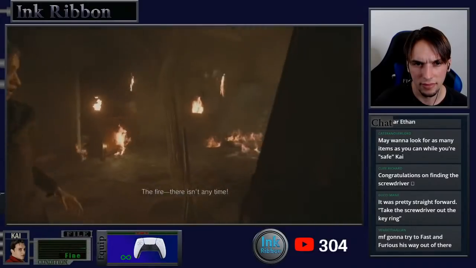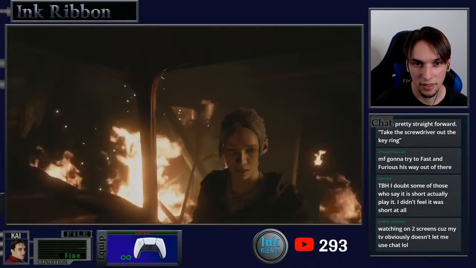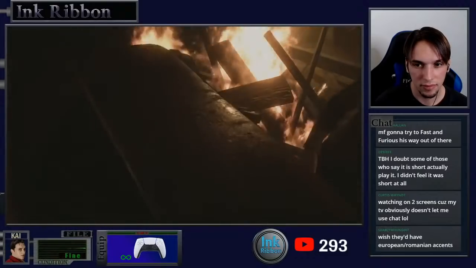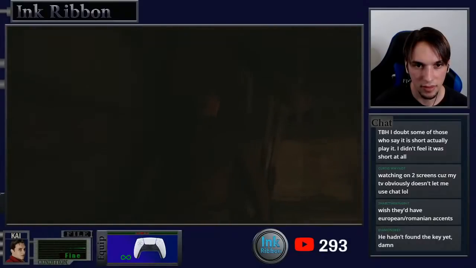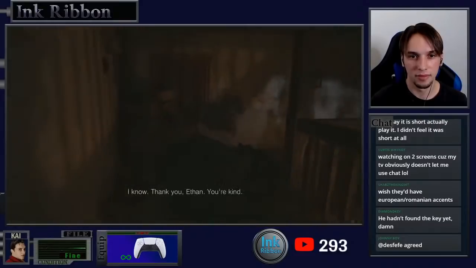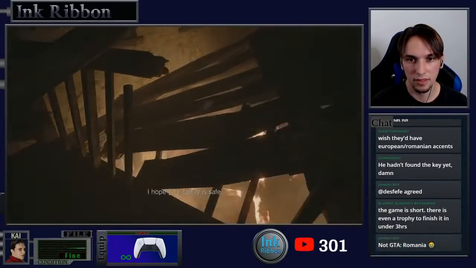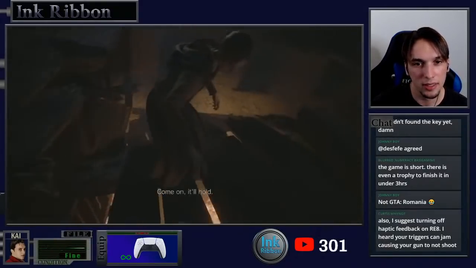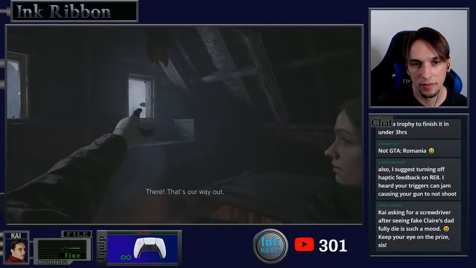Let me back up again. The fire. There isn't any time. Nowhere to go but up. Okay. Grab on. Hurry. Let's move. Don't worry. And try not to breathe in the smoke. I know. Thank you, Ethan. You're kind. I hope your family is safe. I do too. Once we get out of here. My wife tried to kill me once. Come on, it'll hold. There, that's our way out.